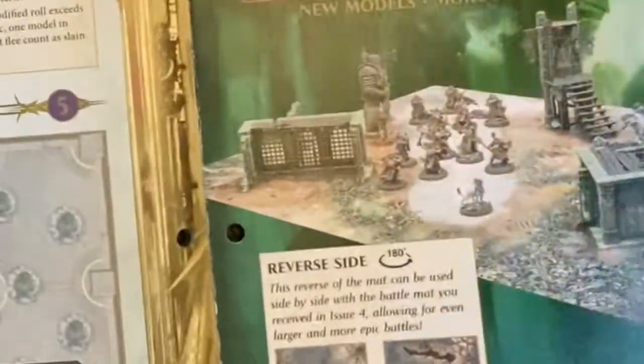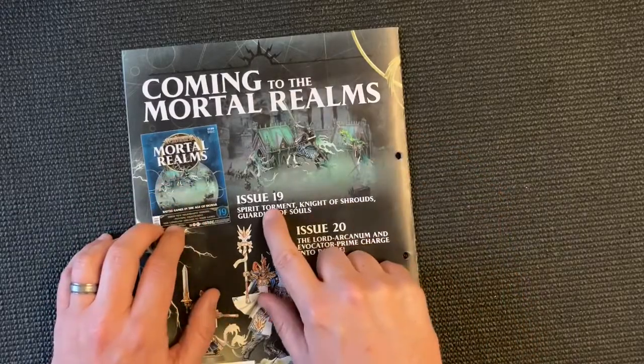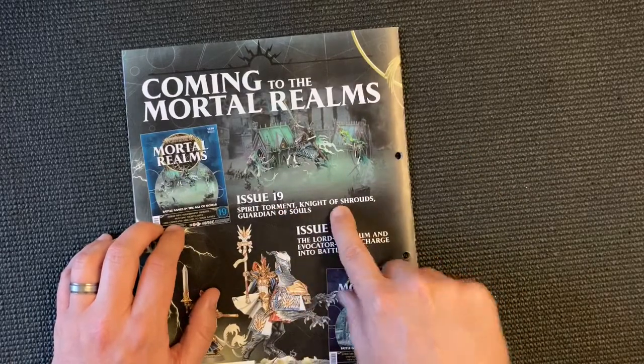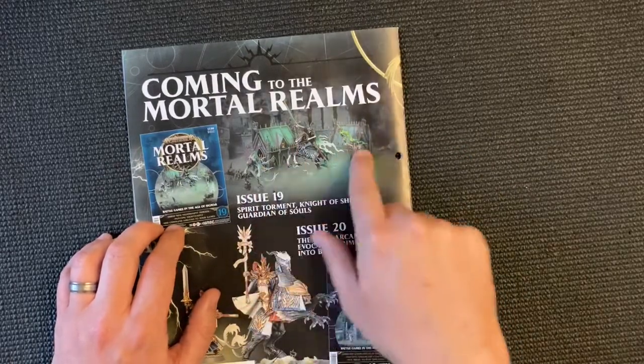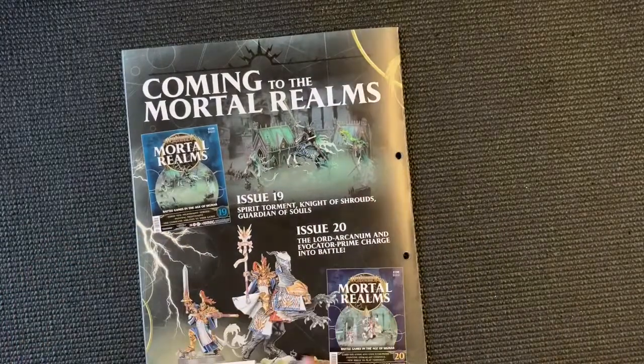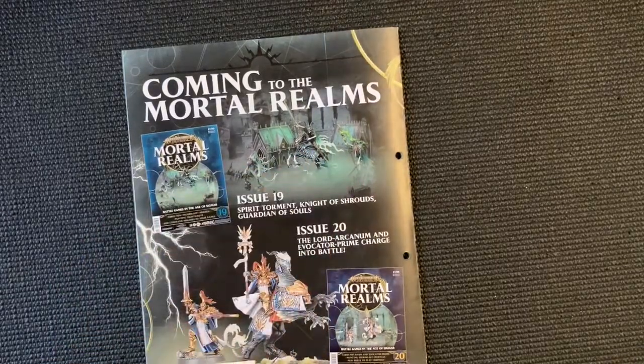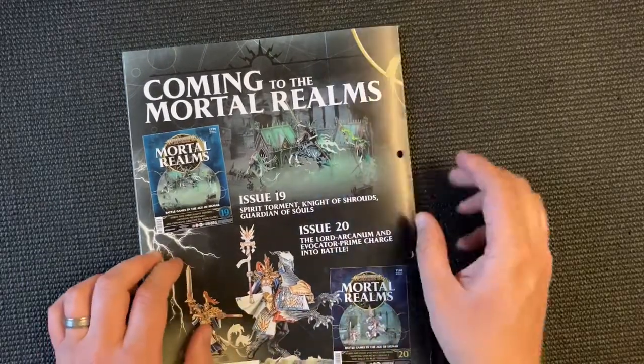So let's see what we've got coming up in the next 2 weeks. So next week, we've got a Spirit Torment, the Knight of Shrouds, and Guardian of Souls. So that's 3 characters, which is pretty awesome. But then issue 20, this fantastic mounted hero here. So we've got the Lord Arcanum and Evocator Prime. So we get both of those, 2 more characters. So in 2 issues, we get 5 heroes, which is amazing. Really, really cool. So that is it for this week.